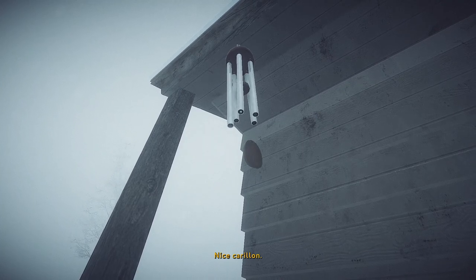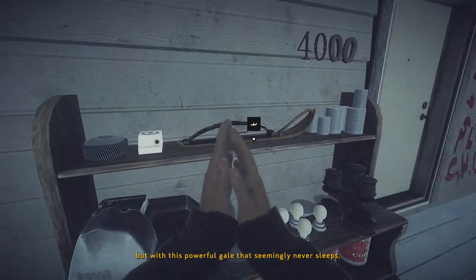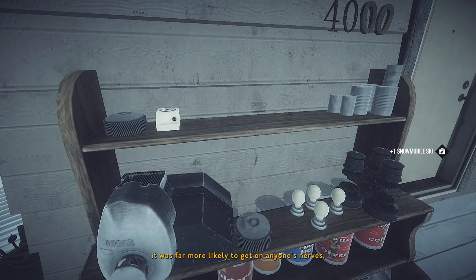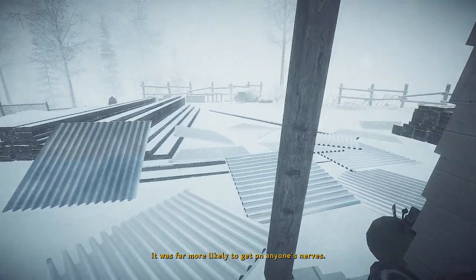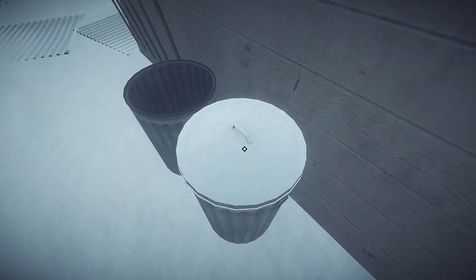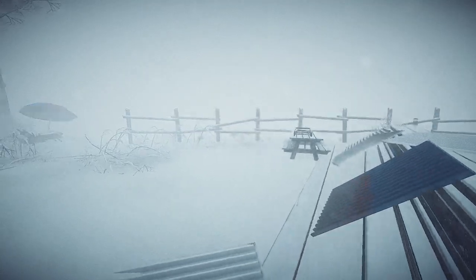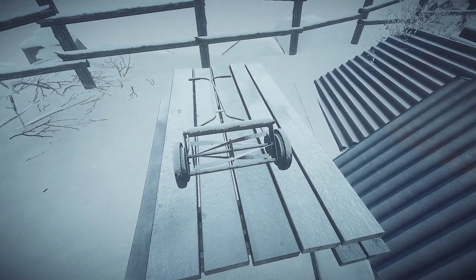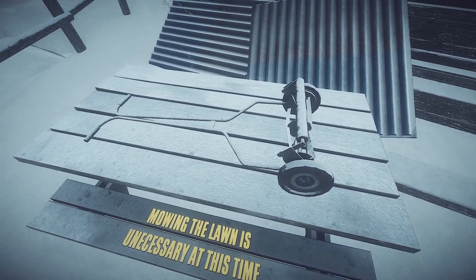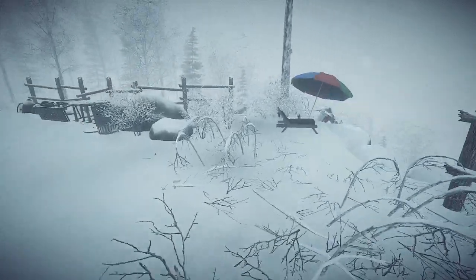Nice catio. They say it's supposed to soothe the soul. But with this powerful gale that seemingly never sleeps, it was far more likely to get on anyone's nerves. Yeah, most of the time they just annoy. But they can be nice sometimes. What is that? A lawnmower. Mowing the lawn is unnecessary at this time. Thank you, stating the obvious. Couldn't have guessed.